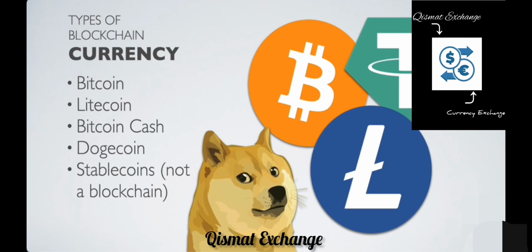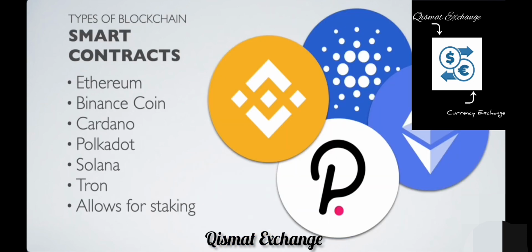Now, stable coins are a little bit different. They are definitely used as a currency, but they're not usually their own blockchain. They're usually built on a different type of blockchain known as a smart contracts blockchain. So the main one there is Ethereum. This blockchain is different to Bitcoin. Whereas Bitcoin is simply a ledger of transactions, Ethereum allows people to actually enter into contracts on the blockchain, which means you can have a lot more uses on that blockchain.